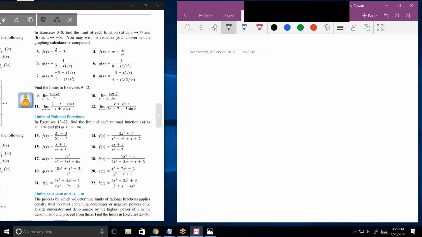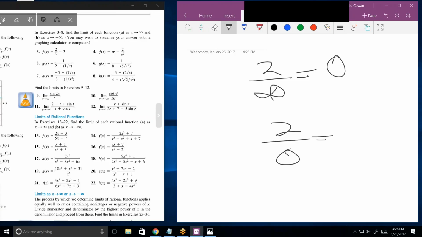But would I put the 0 in for x? You don't put 0 in for x, you put in infinity. Okay. In other words, there's a big difference. 2 over infinity is 0. 2 over 0 is pretty much infinity. Notice the difference. It's huge. 0 is a long ways away from infinity. And this is a problem that a lot of people have. They don't know how to divide by 0. Most people want to divide by 0 and get 0. Well, when you're dividing by something very, very small, you get an answer that's very, very large.